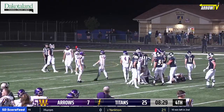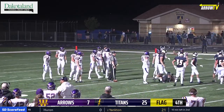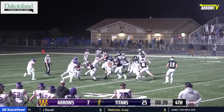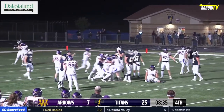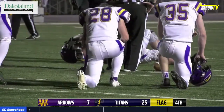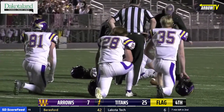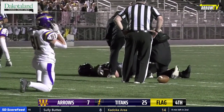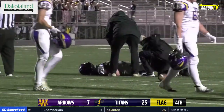I kind of hoped earlier in this game. And there's a flag. I think you're going to get a flag on T's sideline here. Coach Hordorf's given the nearest official a bit of an earful here, it looks like, too. Like I said, this is what you don't want, is when things get a little out of hand. I was hoping early in the game Watertown was going to respond to that physicality with a dose of their own medicine, but we just haven't quite seen that yet. And now, worst case scenario, one of our guys is down. It looked like he was kind of getting flipped over the play when it was essentially over there. It's something you hate to see, too.